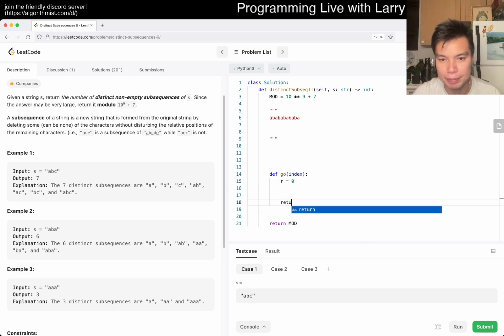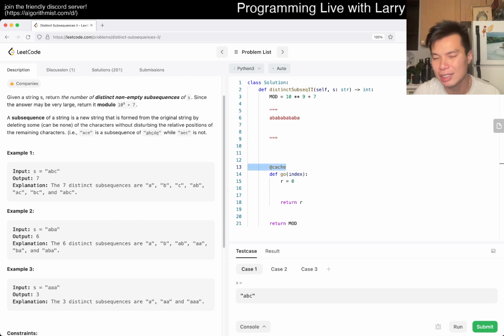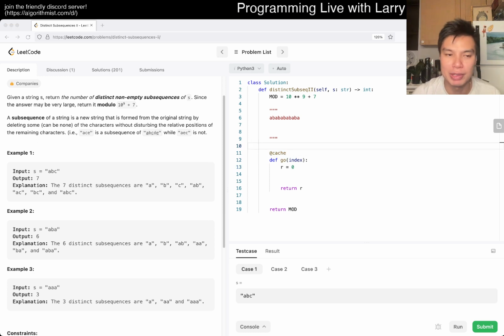So yeah, I'm going to just skip the caching part for the teaching. I'm going to use the cache. We'll talk about it in a little bit, but I want to focus on the hard part, right? If you are struggling with dynamic programming problems, I have a lot of videos where I try to do it in a way that is easier for teaching, so definitely focus on that one. But yeah.